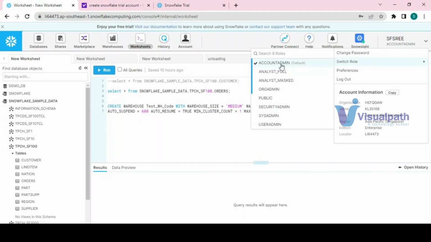Account admin is the super role in Snowflake. In real time, only a maximum of 2 or 3 people have these account admin role privileges, and that too only client persons, client SMEs. We don't have the account admin privileges in our projects because it has everything. We can delete, modify, alter, or give permissions to anyone. We can do anything, and it's costly also. Not more than 3 people for sure. And we have other roles and custom roles.